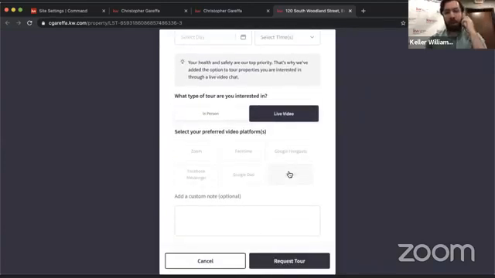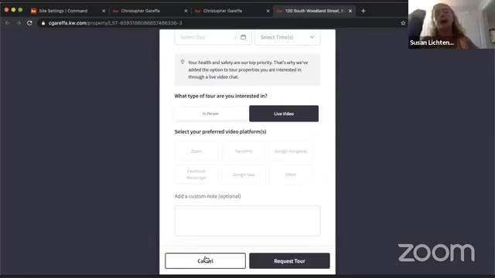Additionally, I would also assume that you can probably work with a 3D tour and give them a virtual tour that way as well. Right. But I think here, the idea is that you would be able to just give them a little Zoom tour. I thought that was really cool that they added that recently. So they don't have to go onto the MLS listing to do that. They can do it through us.